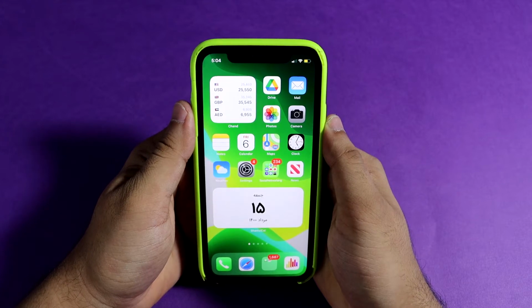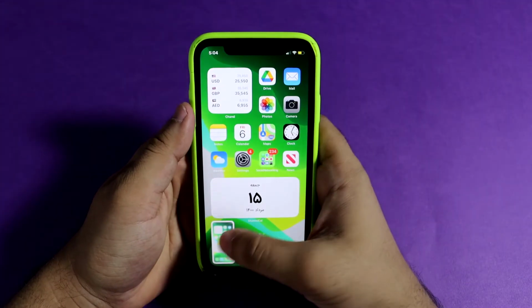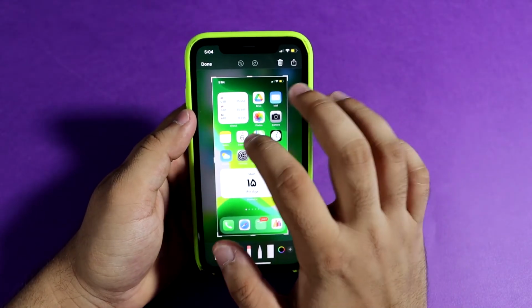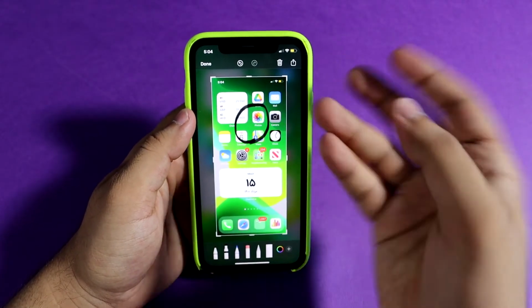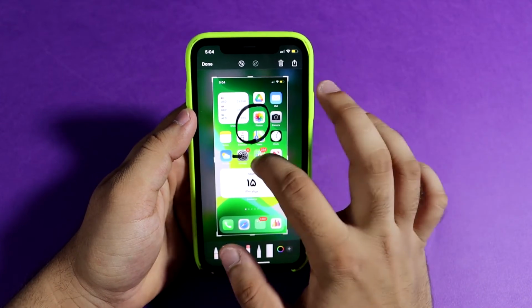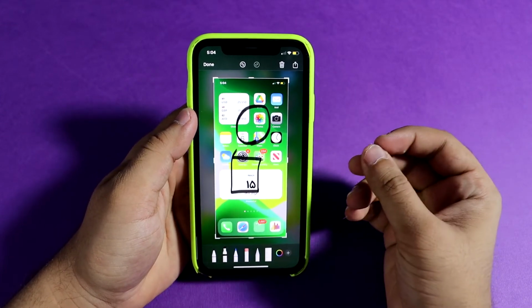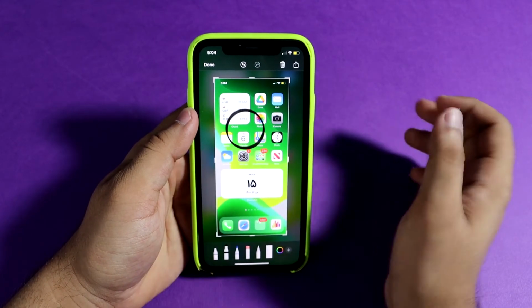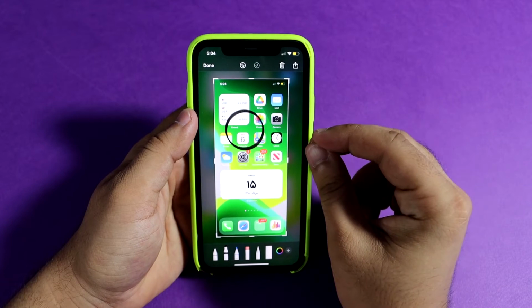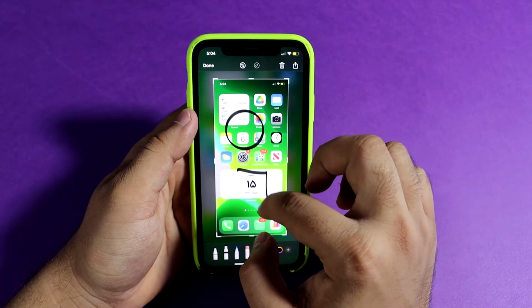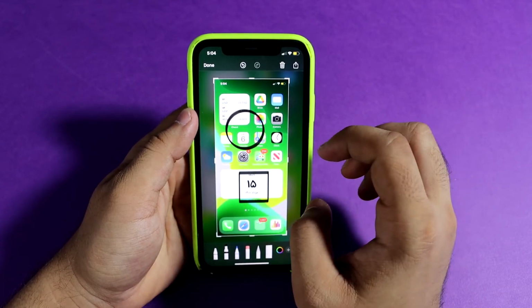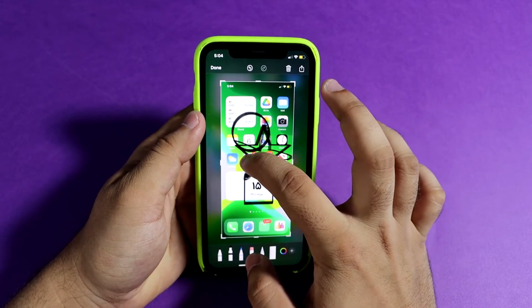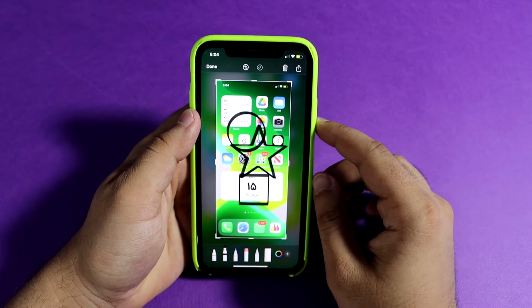Shapes on a screenshot. Okay, I will take a screenshot and here I will make a shape. For example, a circle. It's not correct. And a square. It's not correct too. It has a problem. But I can draw a circle and hold my hand. And now you can see the circle is correct. And for example, a square. It's correct. Or a star. It's correct too. It's very nice.